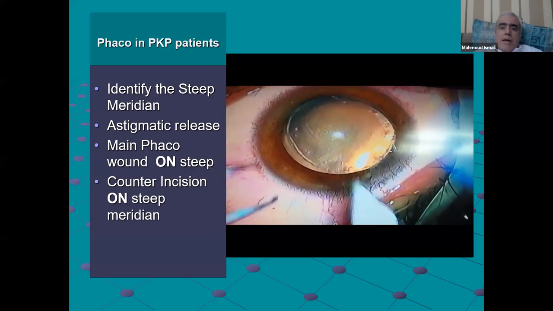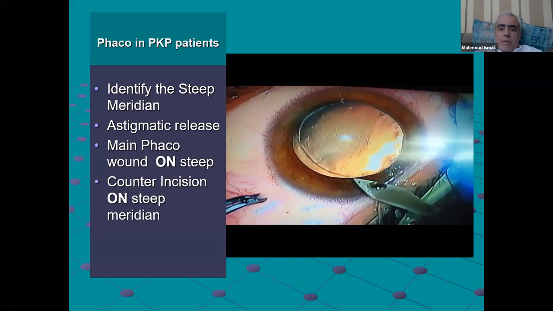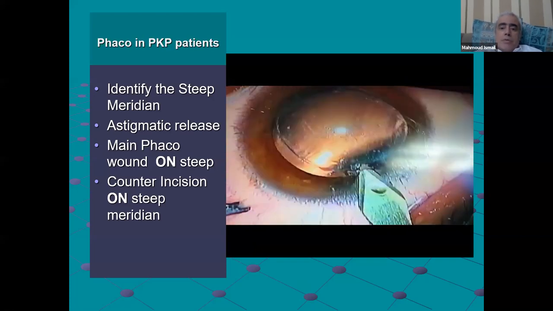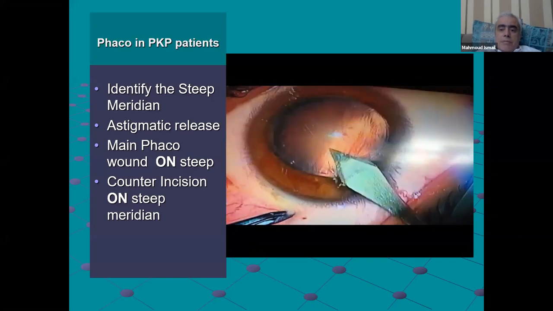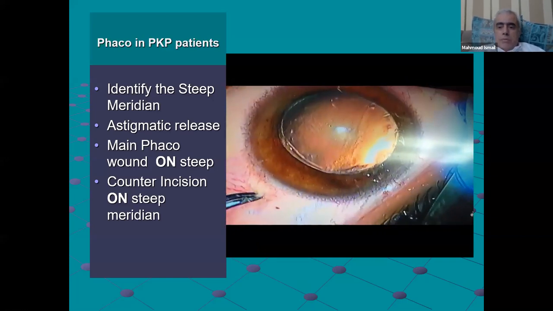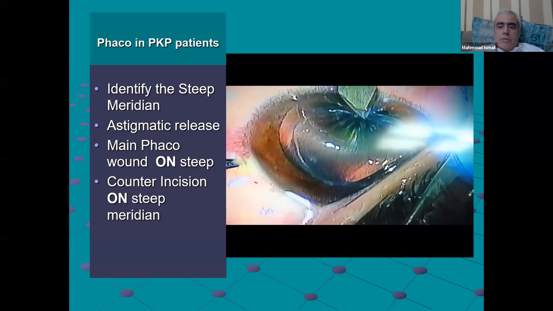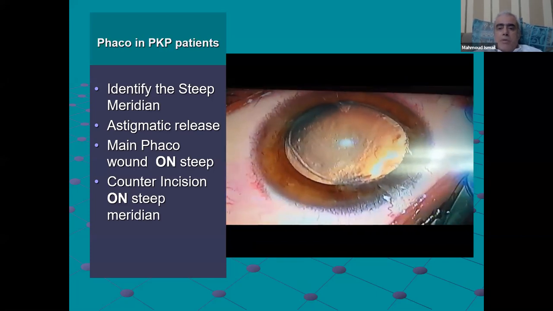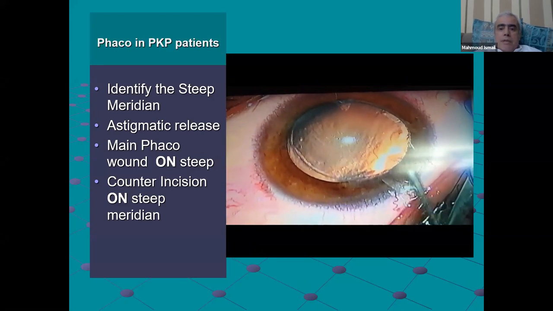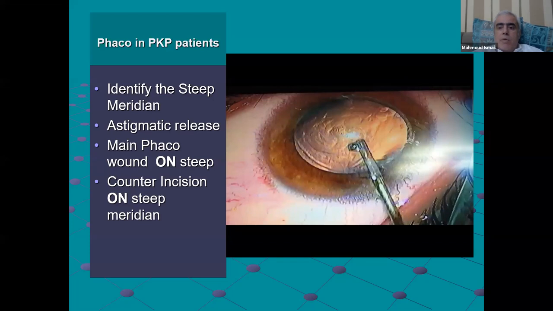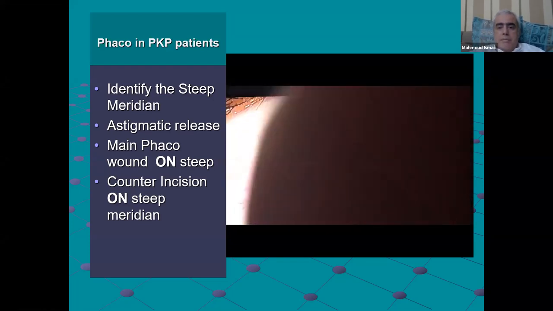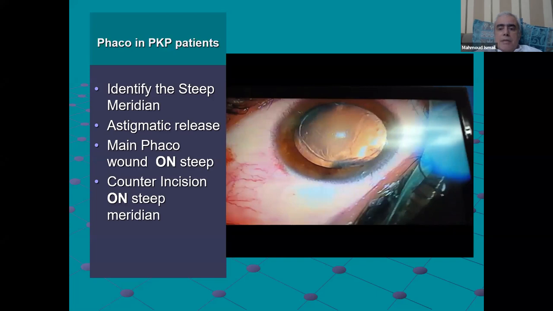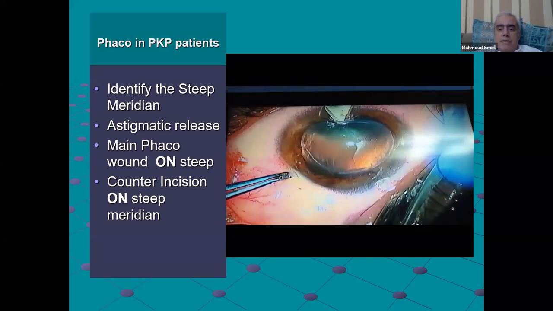In cases though, if you have a high astigmatism post keratoplasty and you're going to do cataract surgery, as you can see, a posterior subcapsular cataract in the image of this video, you have to open the wound in order to release the high astigmatic portion. Try to make an incision and a counter incision. This will lead to easing of the astigmatism acquired because of the healing of the keratoplasty. By the way, this patient was done by the femtosecond laser, and still we did have a huge amount of astigmatism in the post-op.